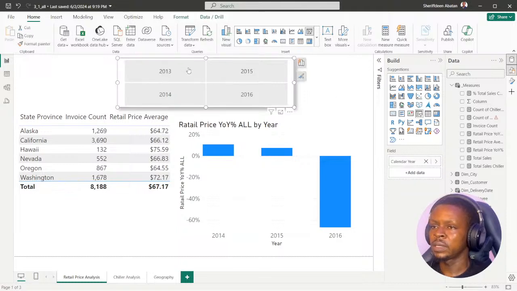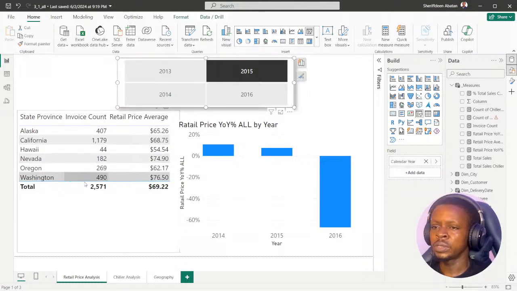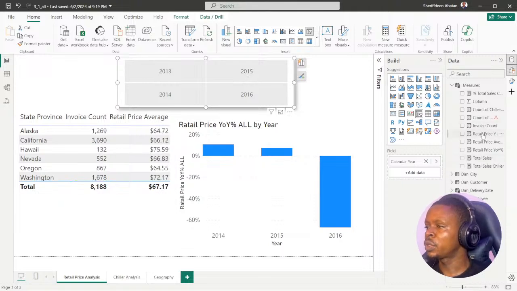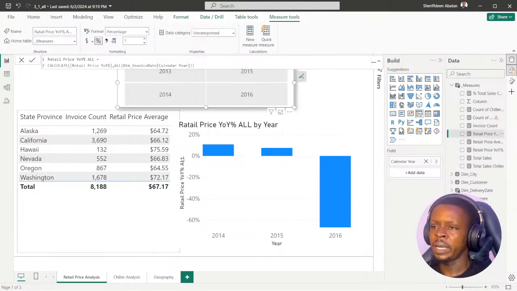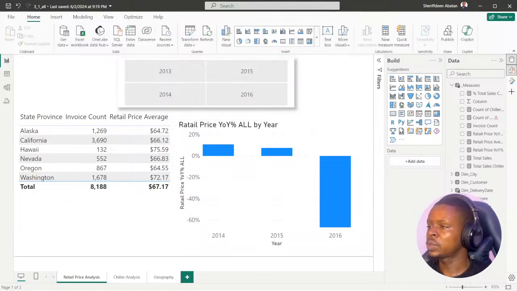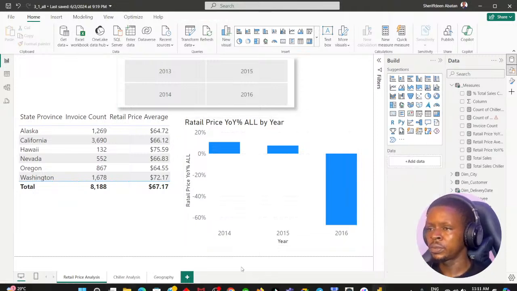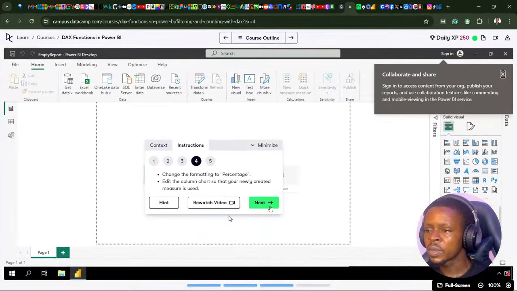So if I select another here, you can see the table is getting filtered while this column chart is not getting filtered. That is because we use the ALL function to return the records for all the calendar years without any filtering. You can see 2014, 2015, 2016. We are returning all of them. So that is the essence of CALCULATE there. We want to return all calculations or all records without any filters affecting the chart. It can be on the charts, on a visual, on a table. So on any chart you want that to be affected.